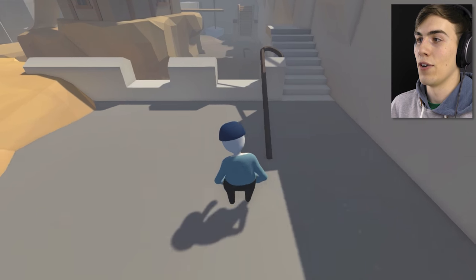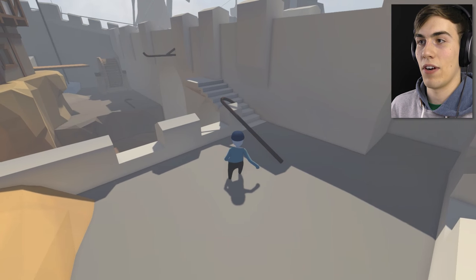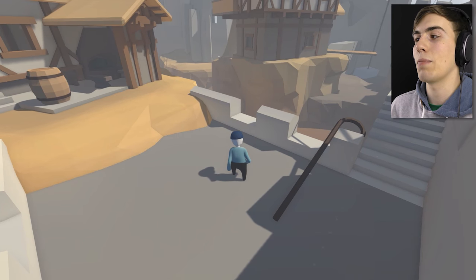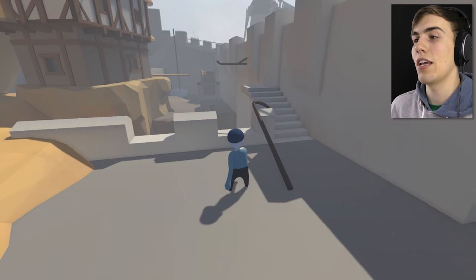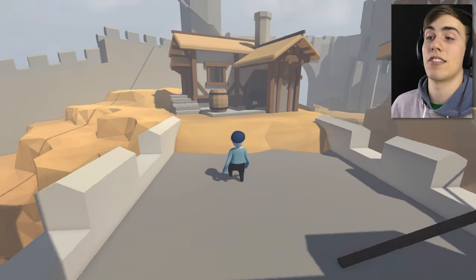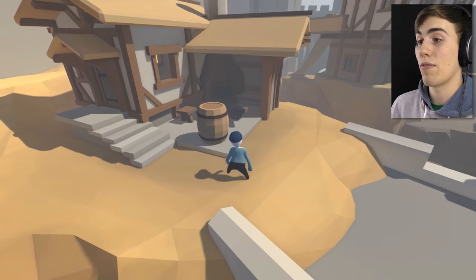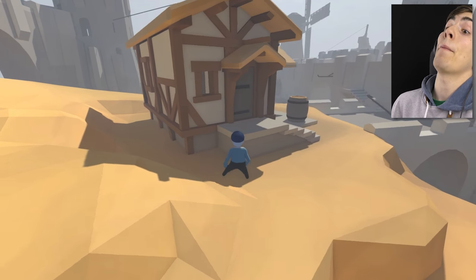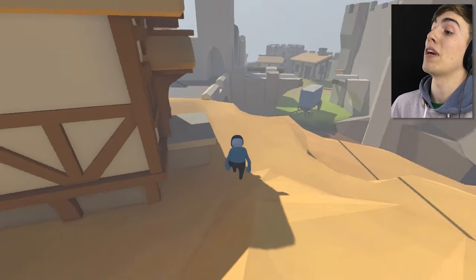Good stuff. Why is there a giant staff right... Oh my god, no. That's impossible. There's no way I could possibly do that. Are you kidding me? Okay, that's the last thing I'm gonna do, guys, because I know it's gonna take forever. I'm gonna give it a try, but first I wanna go over here and just make sure there's no funny business going on. Any funny business? Nope. No funny business over here.